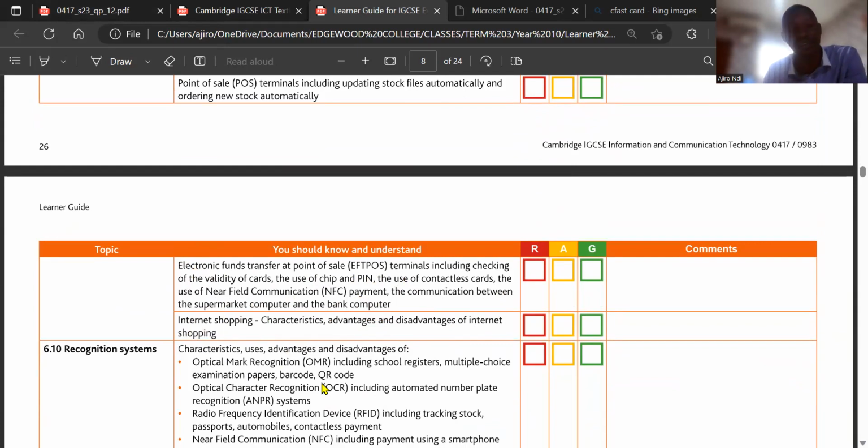So the checklist gives you, and I think I've sent it on the platform as well. So you guys can just download it, print it, attach it to your notes. And when you're reading, that will help you to mark each of them to know the areas of strength and, of course, areas of weakness.